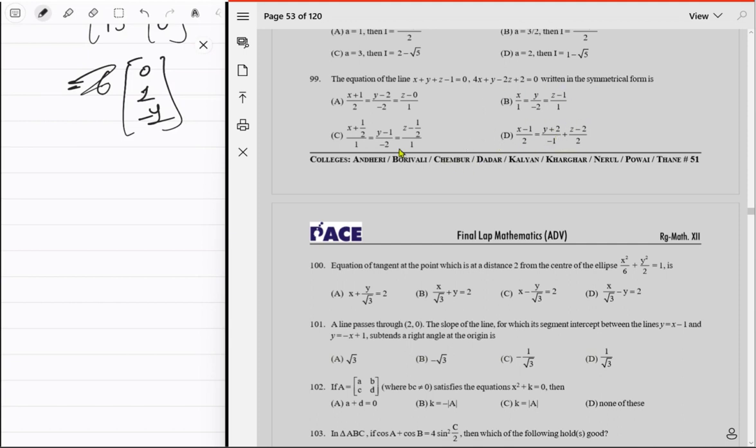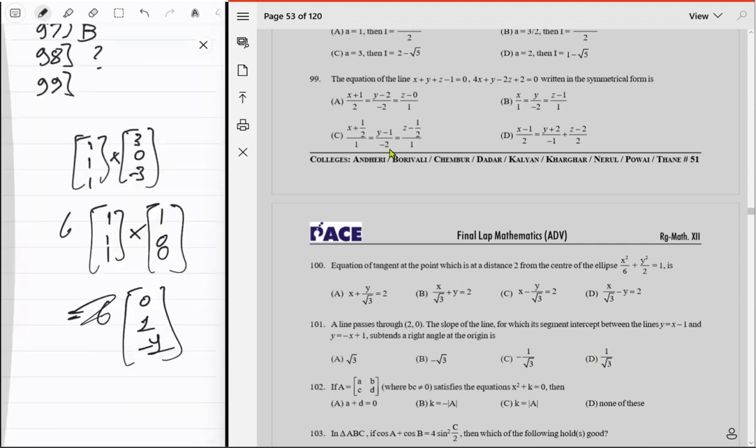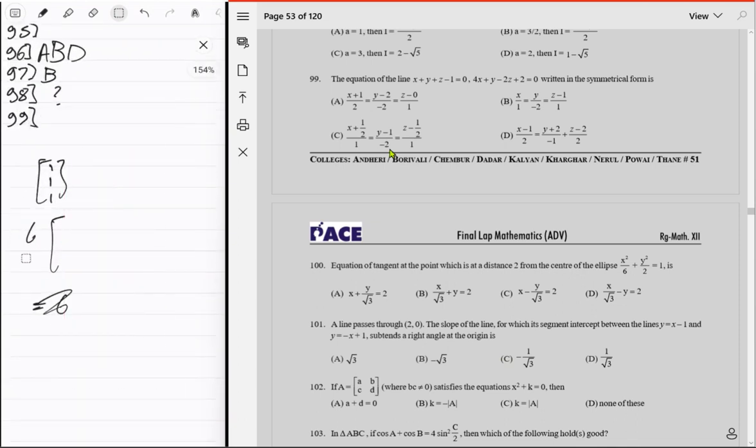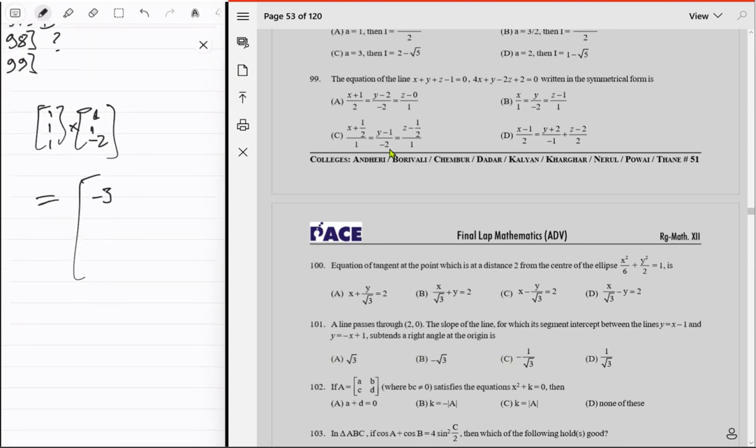Symmetrical form. I don't think this is correct. Wait, मैंने कुछ गलत तो नहीं कर दिया? What was the original vector? Just 4 1 negative 2, right? I think मैंने कहीं कुछ तो गलत कर डाला है. Crossed with 4 1 negative. अगर मैं normally करूँ, what you get just get like negative 2 negative 1, which is just negative 3. Oh shit, ये तो अलग है. जो अपने को मिला उससे काफी अलग है.